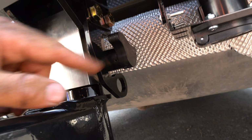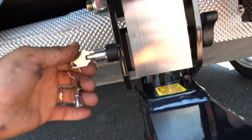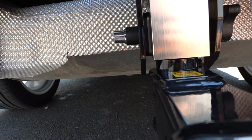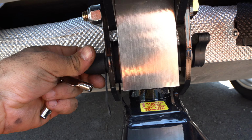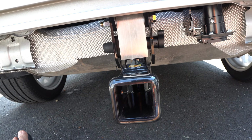And the lock is actually spring operated. So once you insert it in place, it locks in place. Then you turn the key, you lock it, you put the cap back on, and you are good to go. You can attach all sorts of attachments in here.